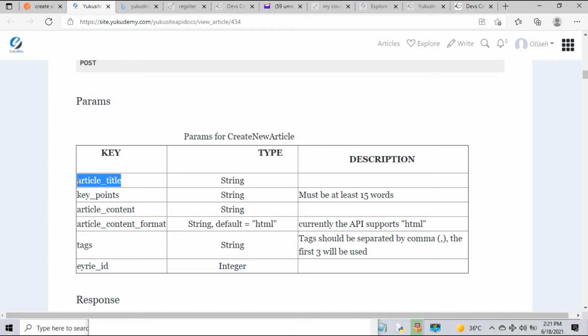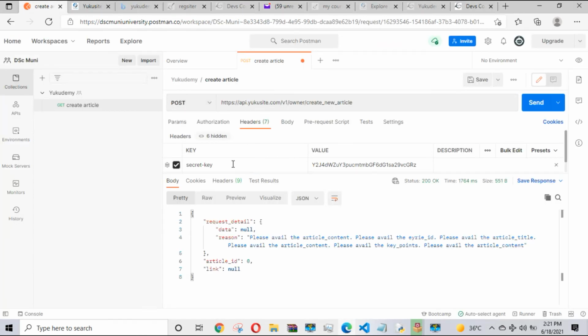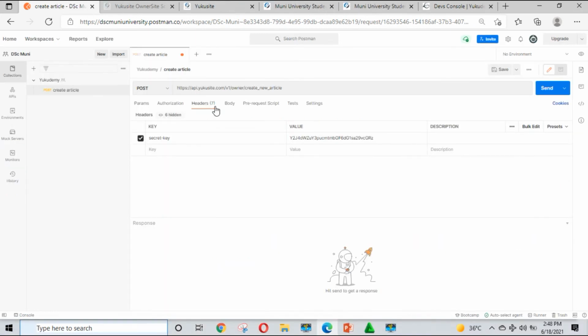Let's first copy this, control copy. Our key is an article title. I'm going back to Postman. Why we need Postman is it's a virtual testing environment. We have to first test the app, we have formed our base of the API. We have put there our URL, this one, base URL. This is the endpoint for creating a new article. This is the method we are using. We are posting, and this is our secret. These are our headers. Then we go on our body.